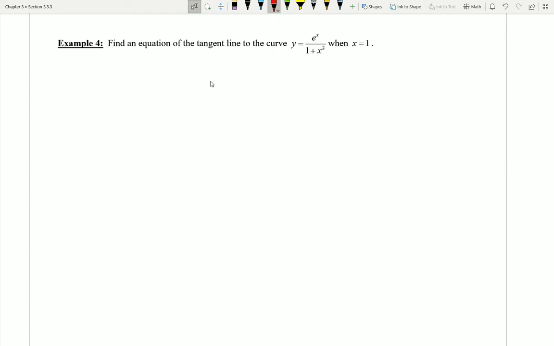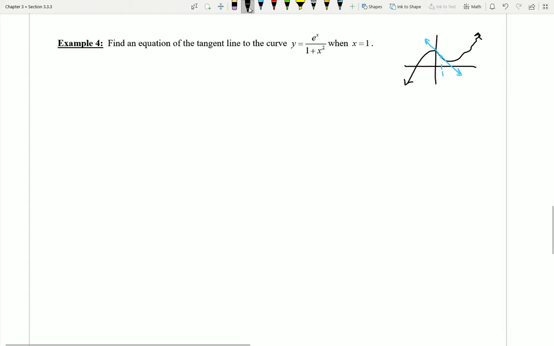Now again, I have no idea what this curve looks like. It's not even necessarily important, but I can go ahead and just pretend maybe I get a curve that looks something like this, right? And I'm going to try to build a tangent line when x is the number 1. So maybe it's right here, this is the picture of my tangent line. Now again, this is a mock picture, so I don't know if this is exactly what my tangent line looks like, but it might help me at least structure my thought process. This is what I'm trying to do, trying to find the equation of that blue line.